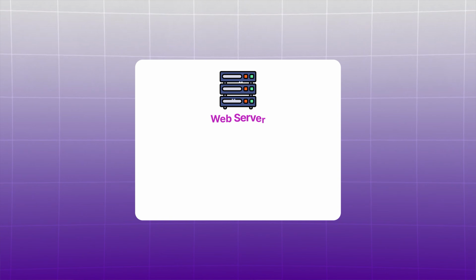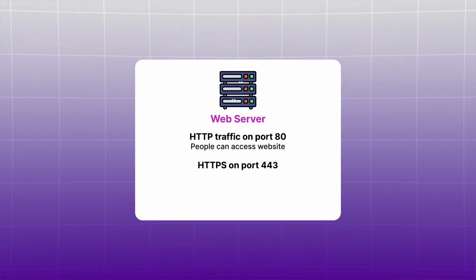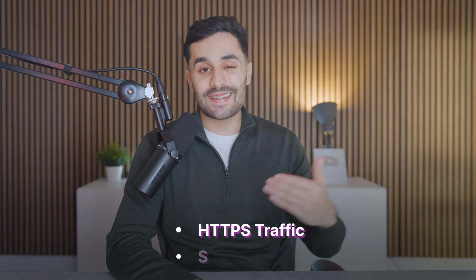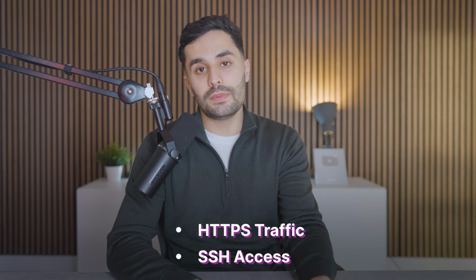When you set up a security group, you need to specify exactly what kind of traffic can reach that server. It's like a web firewall over your EC2. For a web server, you typically allow HTTP traffic on port 80 so people can access your website, HTTPS on port 443 for secure connections, and maybe even SSH on port 22 to manage your server. But you can make it as restrictive as needed. Maybe you only want to use HTTPS traffic and SSH access from your home IP address.